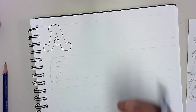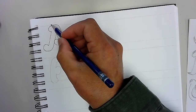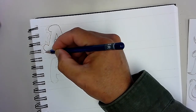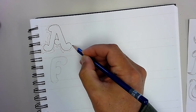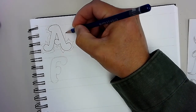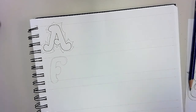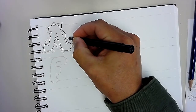Now, I've got a problem. I didn't make any three-dimensional effects for my A, did I? So what could I do? How about some sort of jagged line around it? That'll provide contrast because I've got these nice round lines. So if I do lines that are jagged around the edges, it provides an instant contrast here. Yeah, that should have been pointed. Okay, I like that. And I'm going to make this line a little thicker, maybe. On the outside, yeah, there we go, just a little bit. That also will provide some contrast.